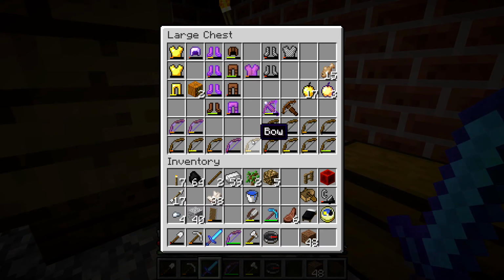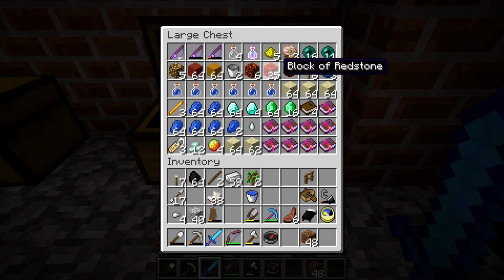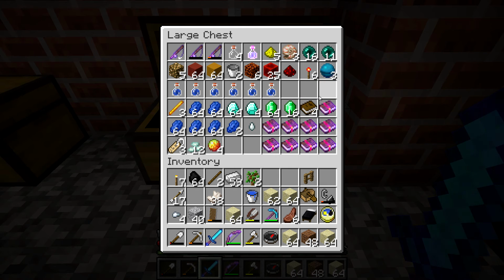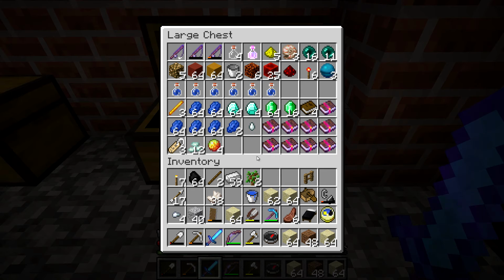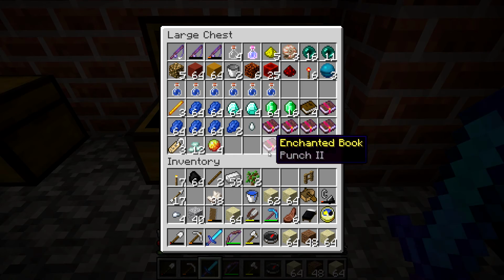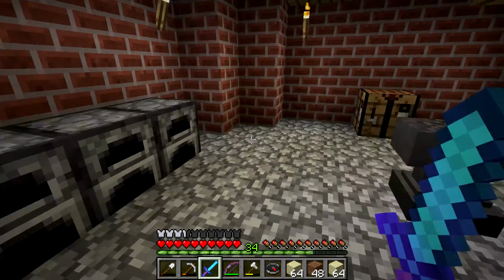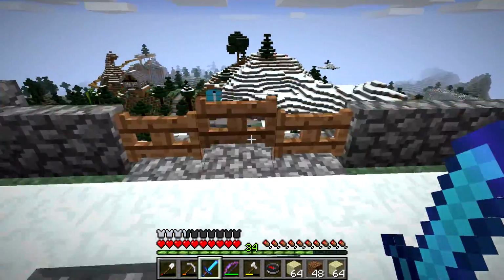I think I'd like to store the glowstone here. I can return the block of redstone. I can store the sand somewhere else. Is there anything else I need to put somewhere else? No, I think that's all. Everything fine here. Yes, looking good. And so let's do this.